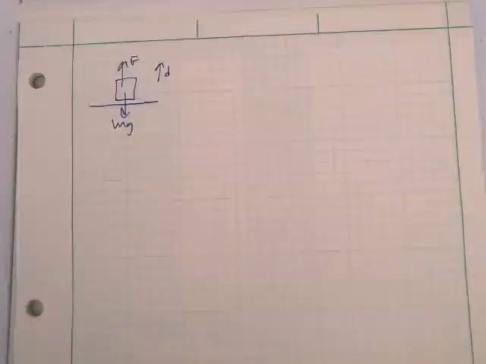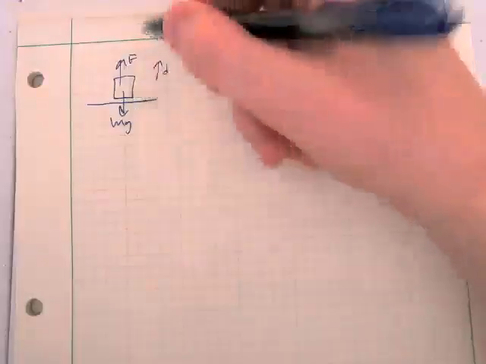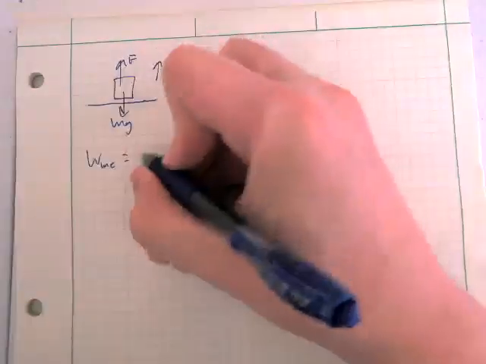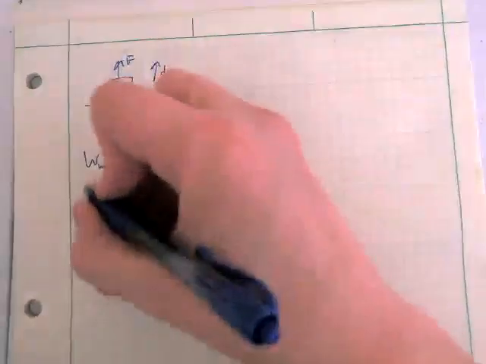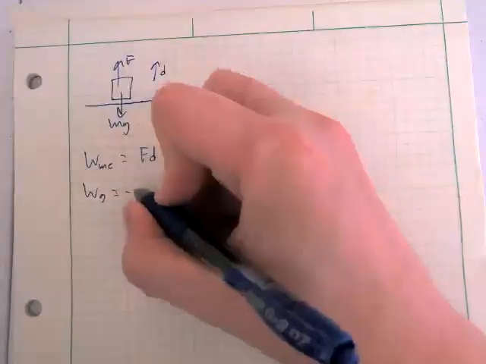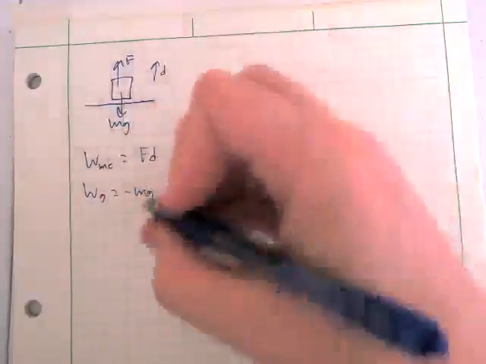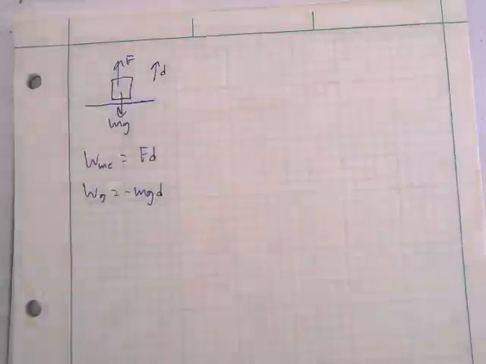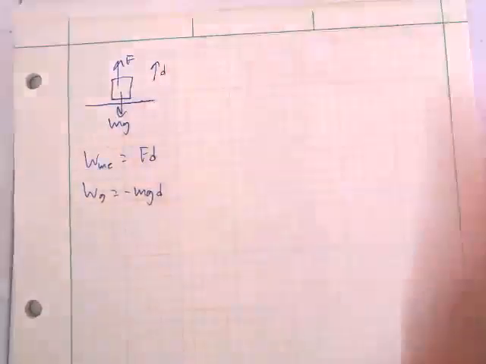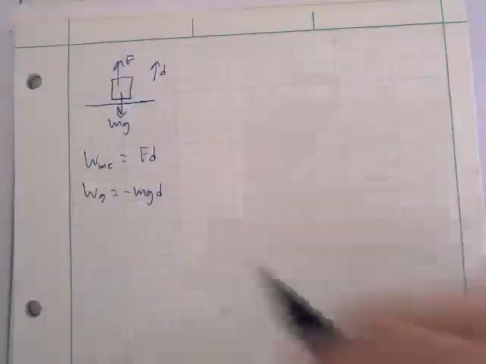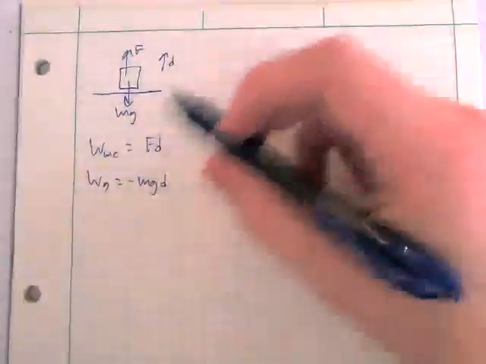So in this case, if I pull this briefcase up, I apply a force up, and it goes up, the work from me, the work that I did, would just be F times D, right? I'm pulling it up, it's moving up, and so I am doing work. The work from gravity, however, would in this case be negative mg, the force of gravity, times D. So if I pull this briefcase up, I am doing positive work, and gravity is doing negative work. Don't worry too much about the numbers. We'll get into some more details and do some more examples.